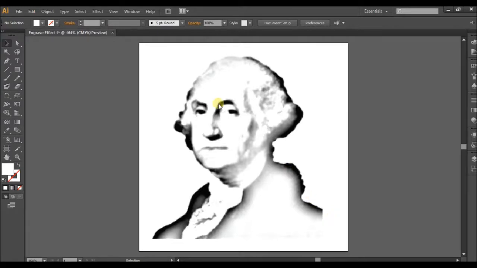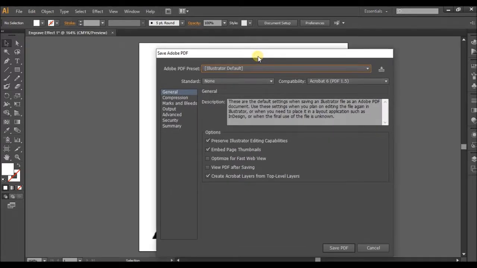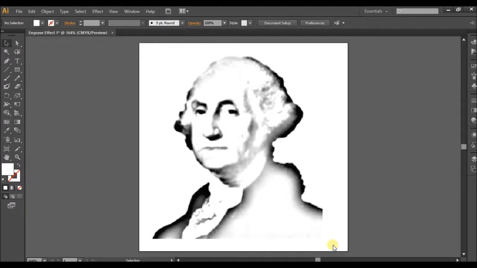Now when you save as a PDF on your computers, there may be another window that will come up, exactly this one right here. So save PDF, just leave all this alone and just click save PDF. Alright, so at this point you upload it to the Google Classroom page. All right, and that's what we have.